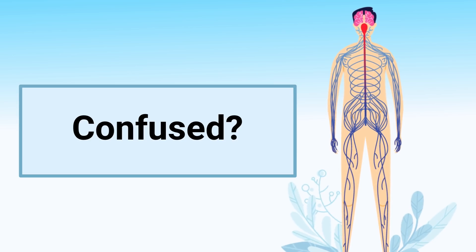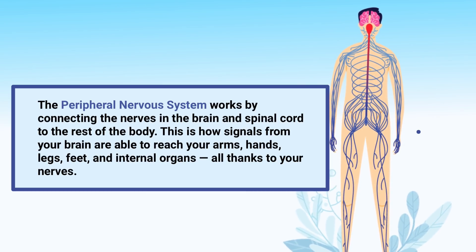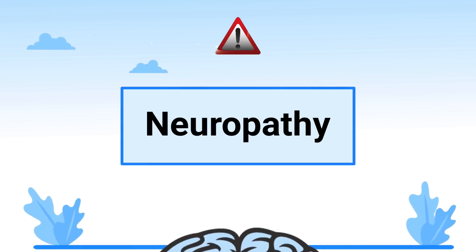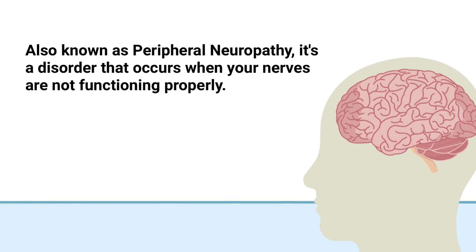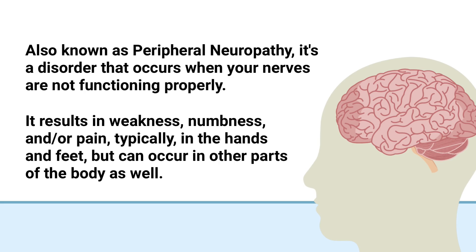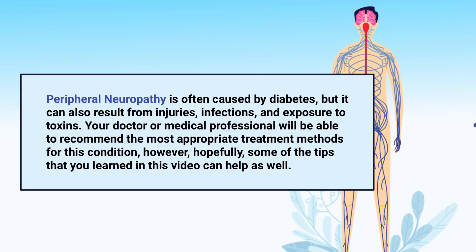While we've covered some of the best vitamins for your nerves, let's briefly talk about what neuropathy actually is. The peripheral nervous system connects the nerves in the brain and spinal cord to the rest of the body — this is how signals from your brain reach your arms, hands, legs, feet, and internal organs. If those nerves become damaged or destroyed, this is referred to as neuropathy, also known as peripheral neuropathy. It results in weakness, numbness, and pain typically in the hands and feet, but can occur elsewhere. It is often caused by diabetes but can also result from injuries, infections, and exposure to toxins.